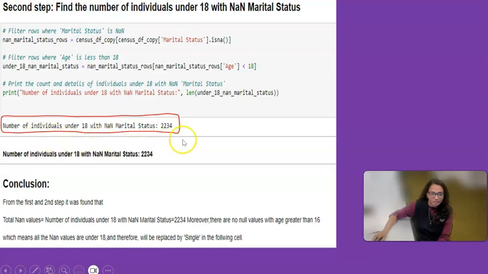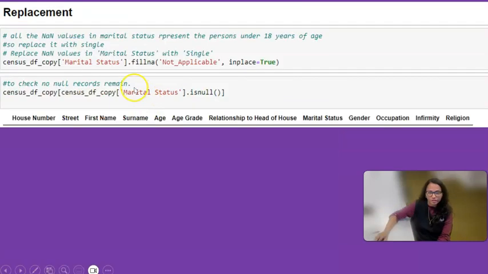Interestingly, it came out to be the same number, 2234, which is the total number of NaN values. So I concluded that all the NaN values are basically individuals under 18. Therefore, I replaced all the NaN values with not applicable, because for underage people, their marital status, in my view, should be not applicable rather than single.